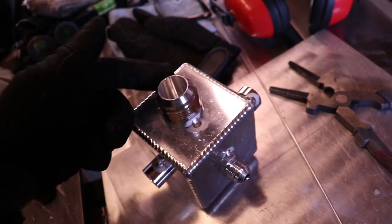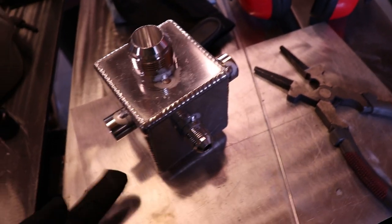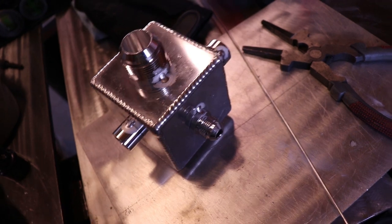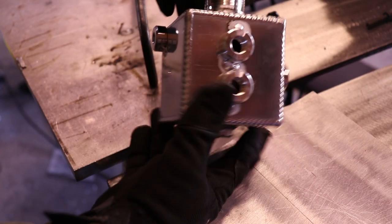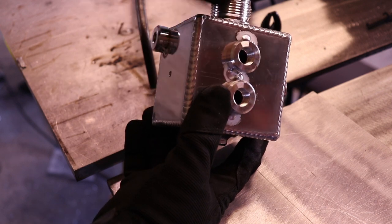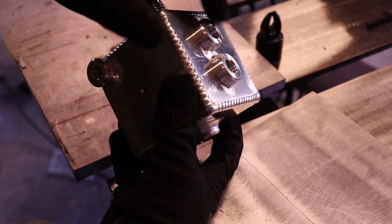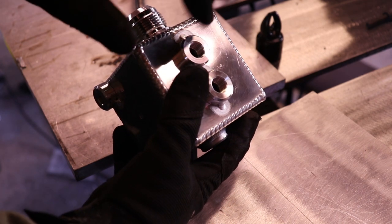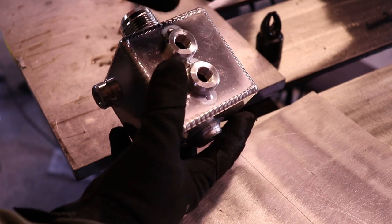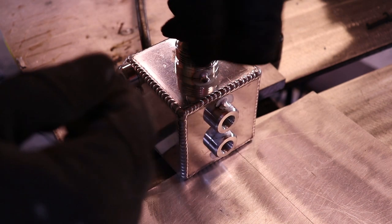If it's going to be something that's up here, on the far side is where I do my start and stop. And on the bottom of these, I don't know if I will on this because it's just messing around. What I usually will do is put a piece of pipe in here that's whatever size this is with a bunch of anti-seize on it. Just make sure you don't get it anywhere near the weld, and make sure it's not on your gloves that you're welding with. But I'll do that because it'll keep the threads from warping, and also it'll give you a point to prop on so you can spin around like this.